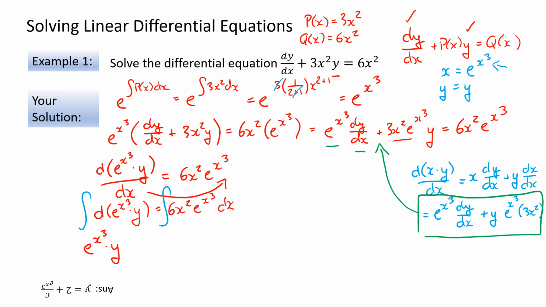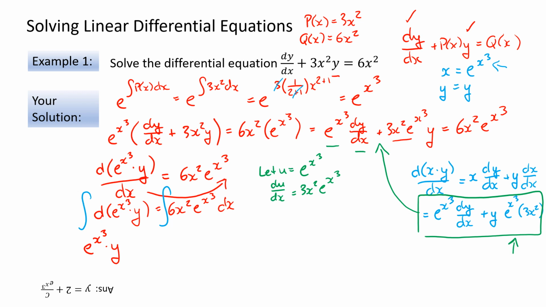On the right-hand side, I'm actually going to use substitution, and I'm going to do it in a different color. I'm going to let u be equal to, remember, in substitution, I usually made it equal to the more advanced function, which in this case is e to the x cubed. So du by dx is equal to, remember, we did this derivative already over here, 3x squared e to the x cubed. Okay, so it's e to the x cubed multiplied by the derivative of that exponent.